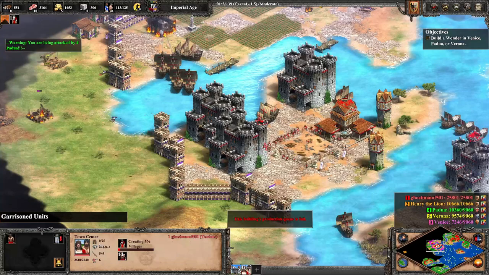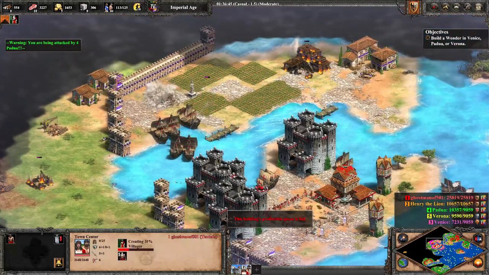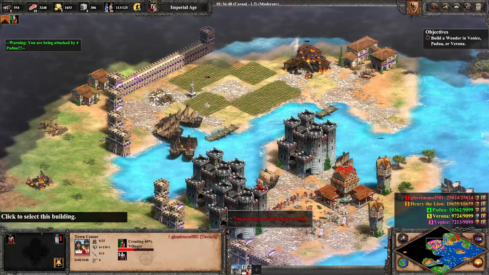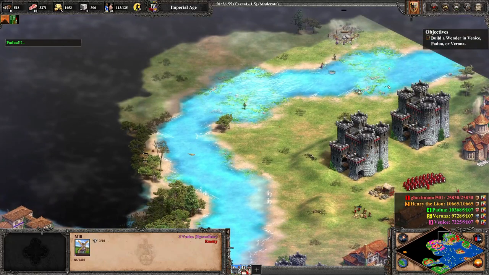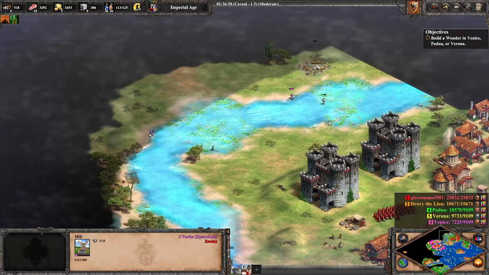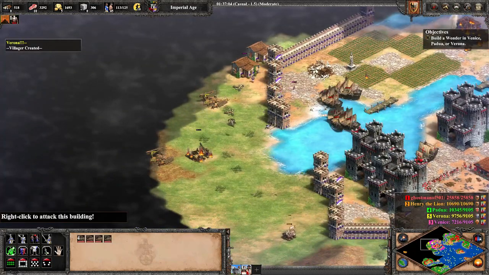Alrighty. Go. Venice is, I believe, thoroughly defeated. Meanwhile, Green is struggling to get it to build. They're actually starved out of resources. Uh-oh, there's scorpions.